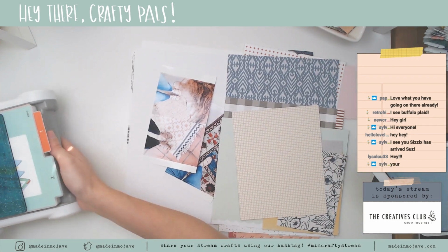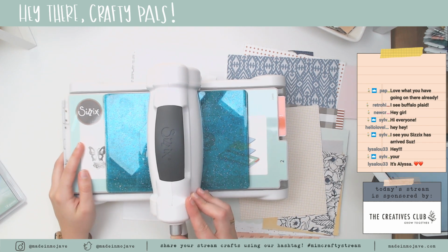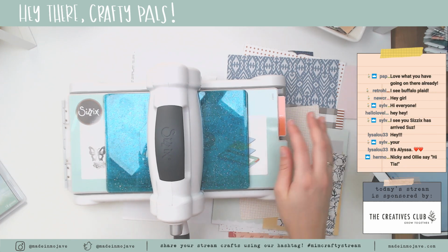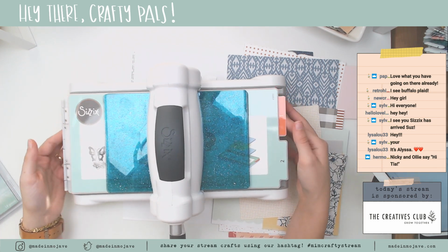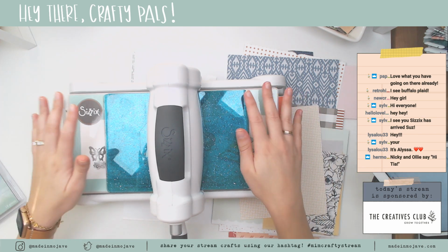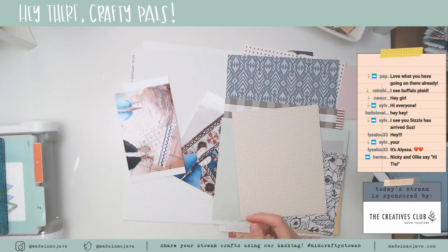So I ordered it, you guys know, and it's here. I've only tried it once, and it was a very quick try. My goal was to have all of my papers die cut before we started tonight. That way, you guys didn't have to sit here while I play with this thing. But of course, I didn't have time between getting off work at 4:30 and then if I came to you guys hangry, nobody would have fun. So we're gonna die cut. But first, I have to figure out what I want to do.